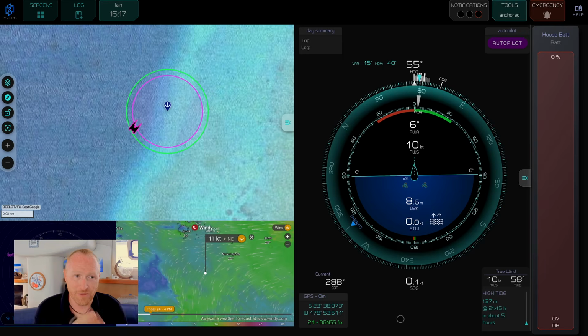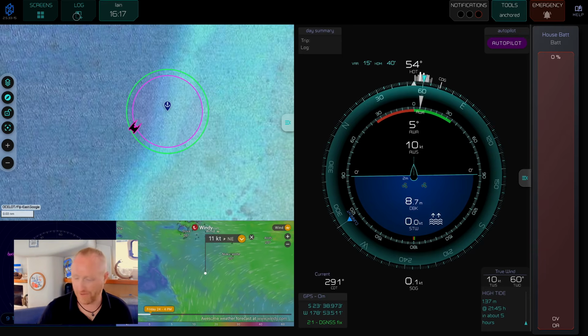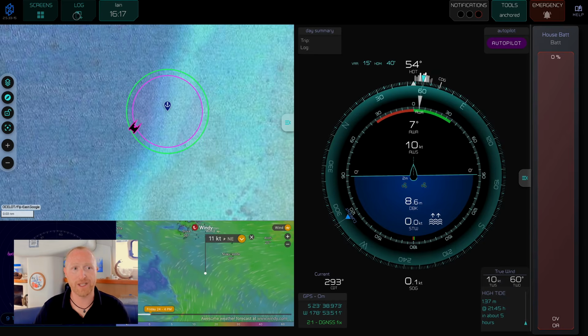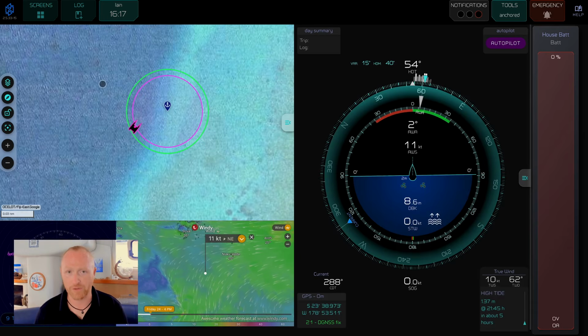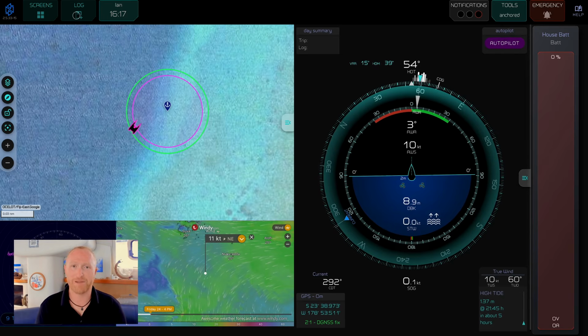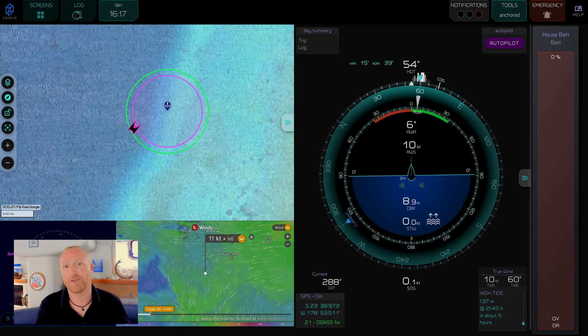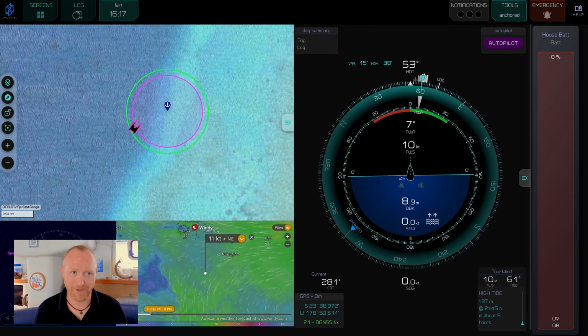We do that using this button up here. The log button is a press and hold to display a shortcut list of features or presets we've already created. So we can have fish on the line, we can have a squall, those kind of things. Because at the end of the day, we might be dealing with those things and not have time to create the log entry, but we want to get the correct time, the exact location. And to be honest, if I have a fish on the end of a fishing line, I'd far rather be reeling that in than dealing with typing out a log entry about it.